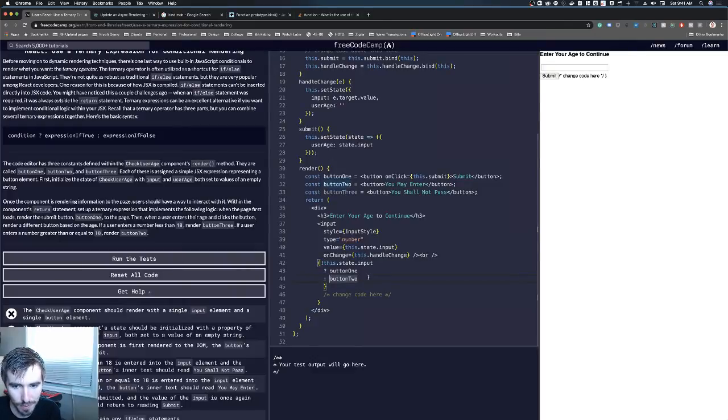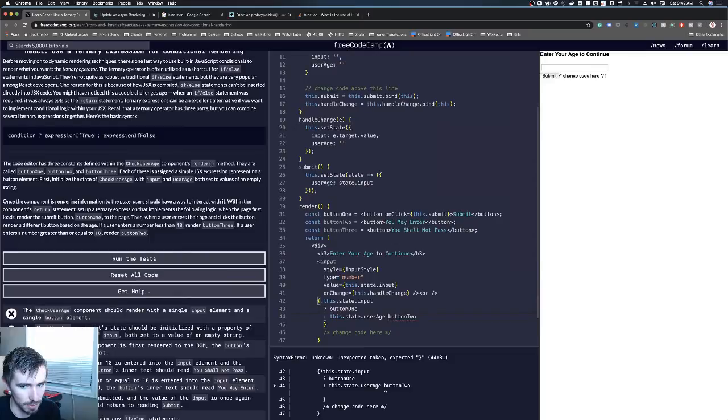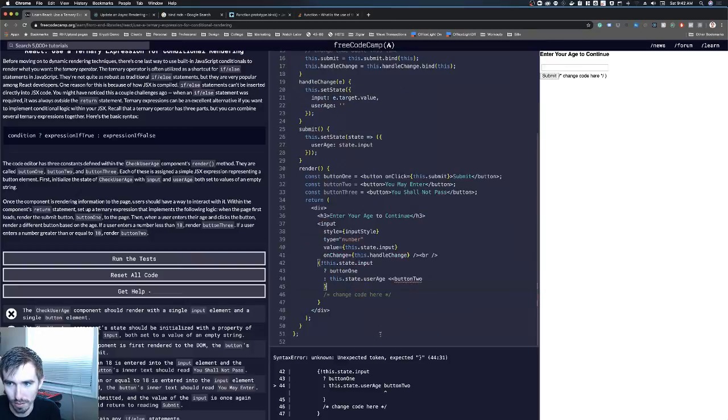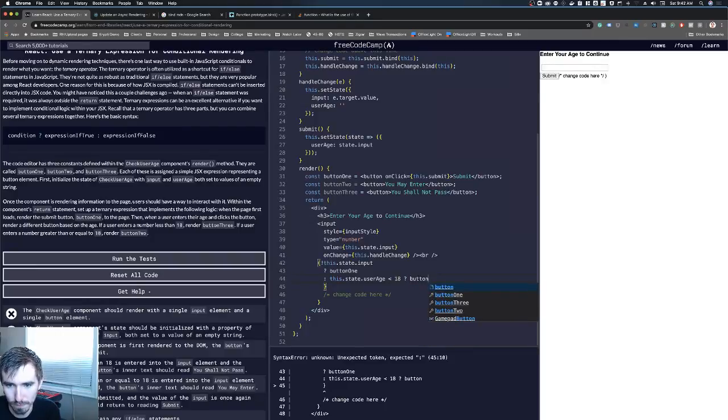And if this.state.userAge is less than 18... Oh my goodness, we got some fun stuff happening. The browser's freaking out, it's trying to re-render everything every second or something. We'll do button3, else button2.